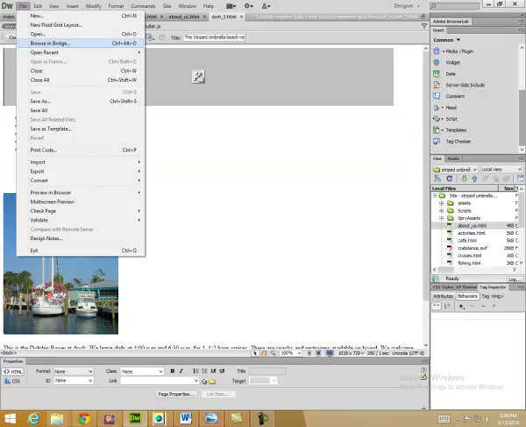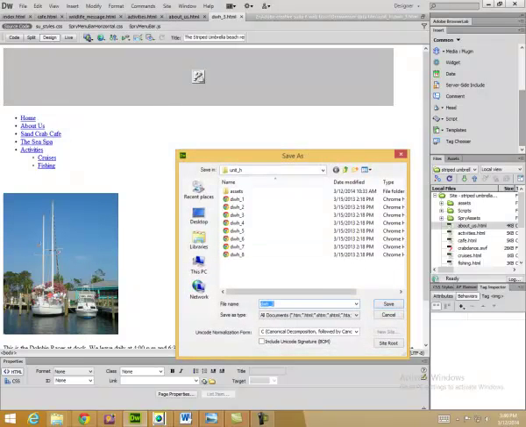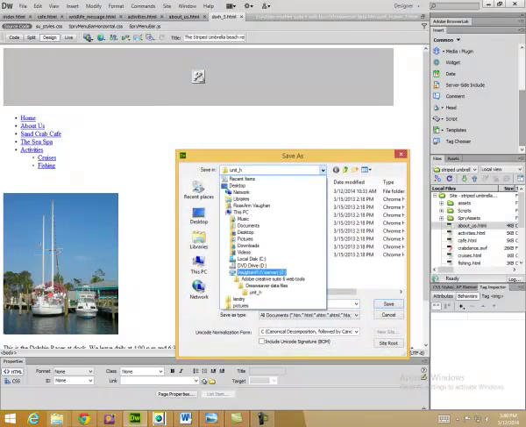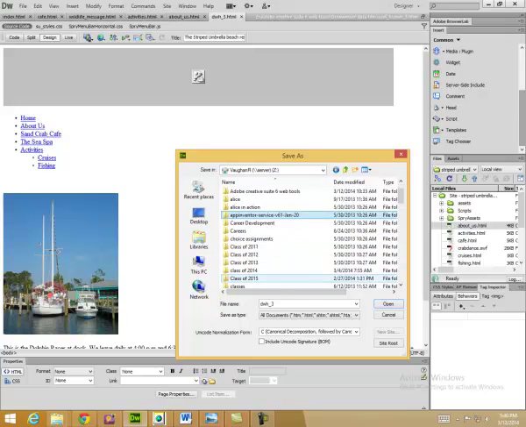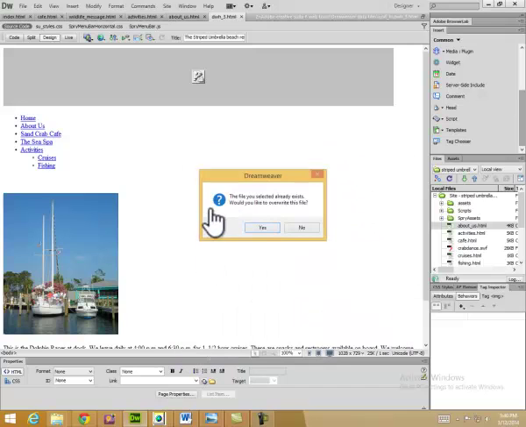Save to my Striped Umbrella folder. Yes. No.